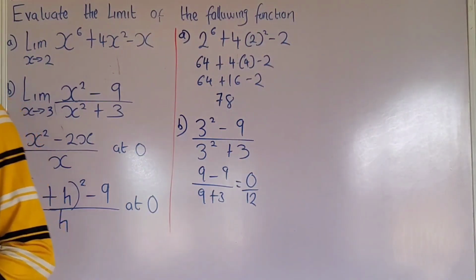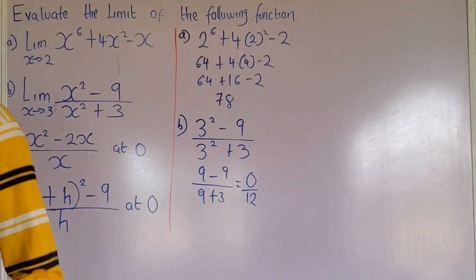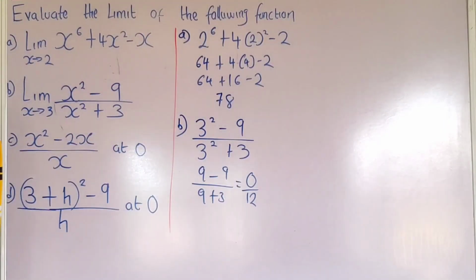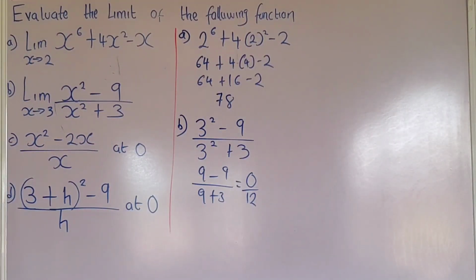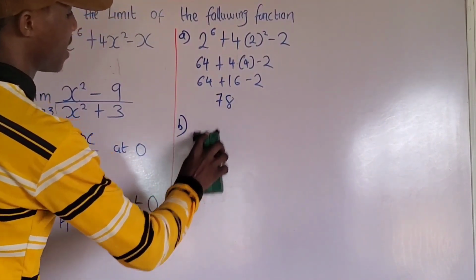So what are we going to do for this kind of function? Well, you can make use of L'Hospital rule and you can also use the manipulating method, whereby you divide both the numerator and the denominator by the highest power of x at the denominator. You get what I'm trying to say? So either one works. Let us try L'Hospital rule.